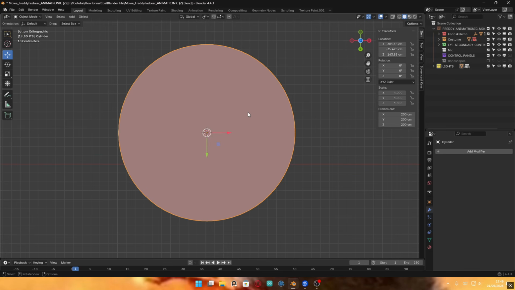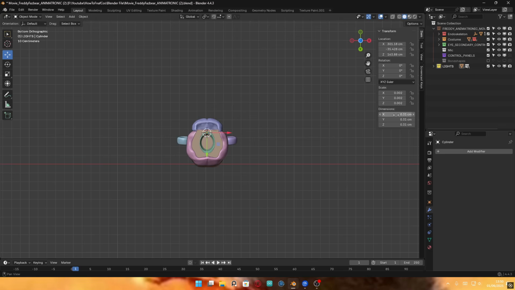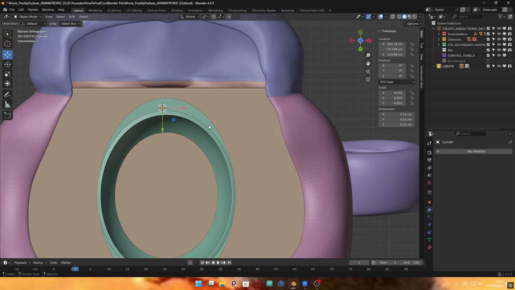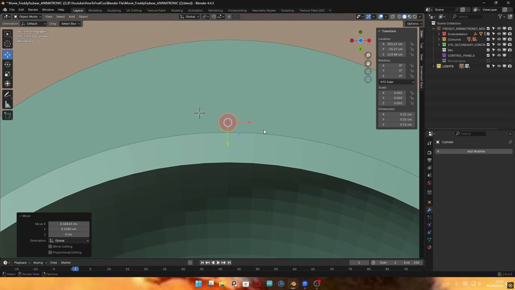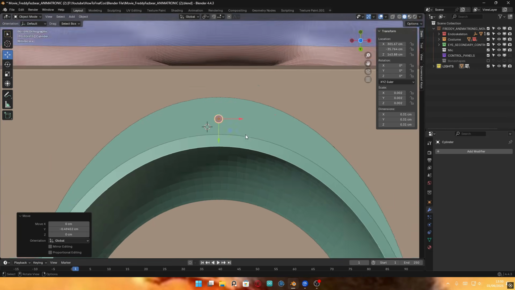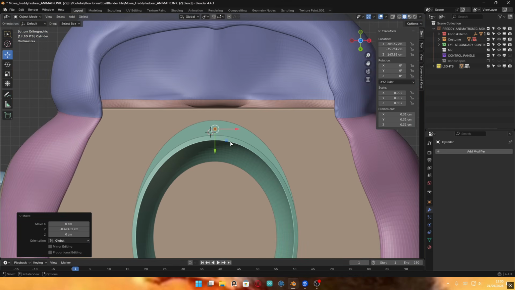Now, as you can see, this one is way too big and we want it to be the size of the screw. So to do that, we go into the dimensions here on the side. Now change all of these to 0.31. This is the size of a hole. We are gonna position it right around the middle. This looks pretty good. Put it here. We want this twice, so we're gonna duplicate it by pressing Shift plus D.